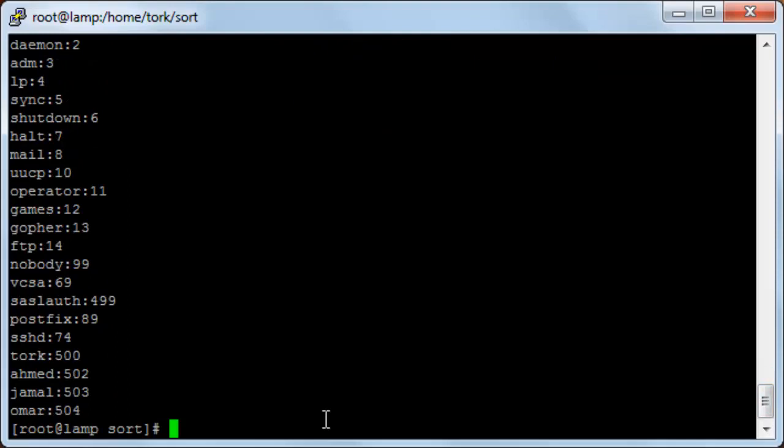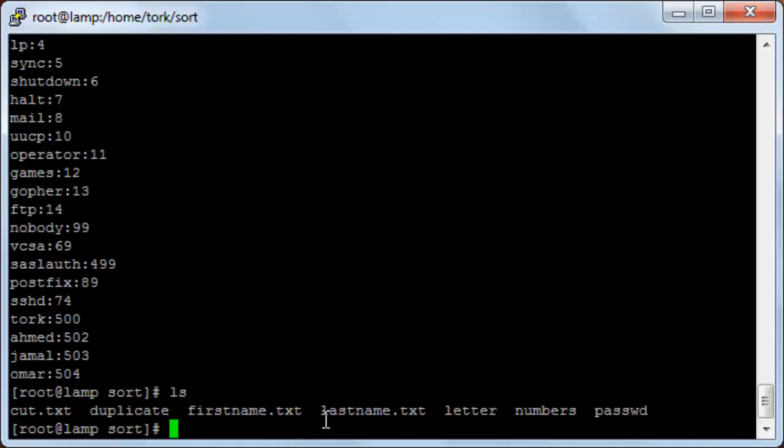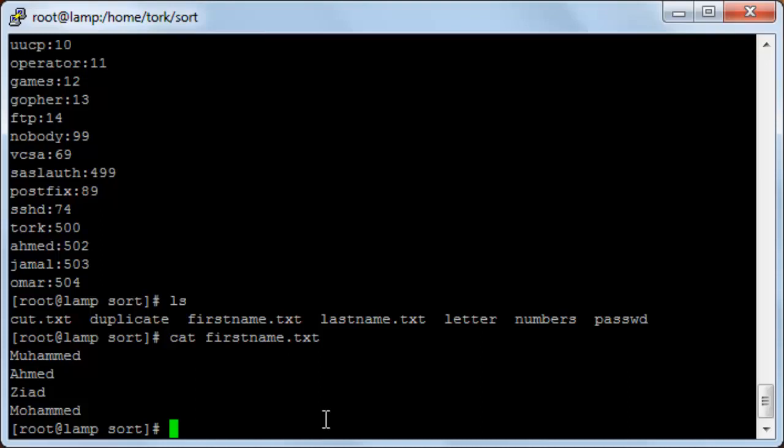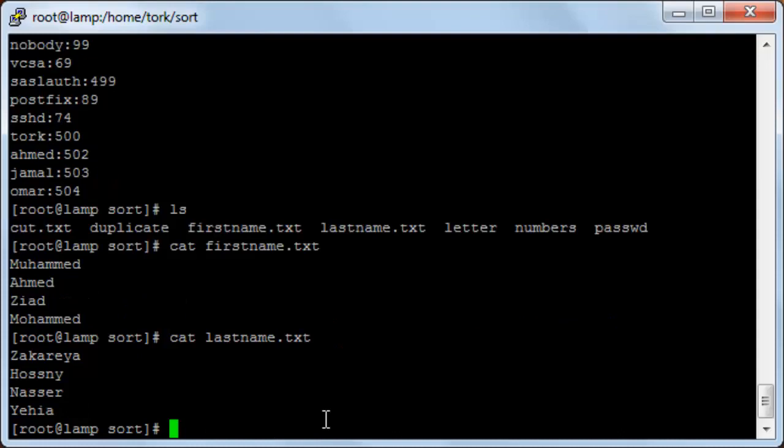Now to the last command that we will learn in our lesson today, and it will be the command paste. By this command, you can combine the contents of two files together. First, I will display the files here. Let's say I want to combine the contents of this file, first name, and this file, last name. First, let's see what's in the file. Okay, I have some names over here, and I will see the names in the second file. Here are some other names. So here are names and here are different names, and I want to combine both names together.